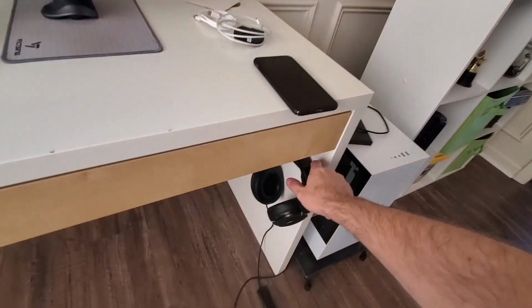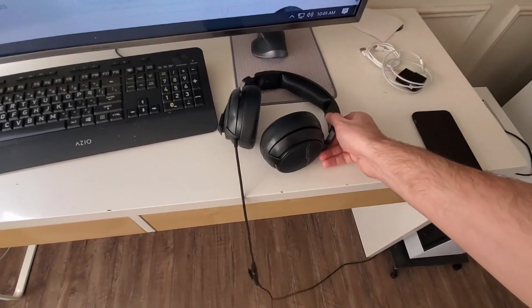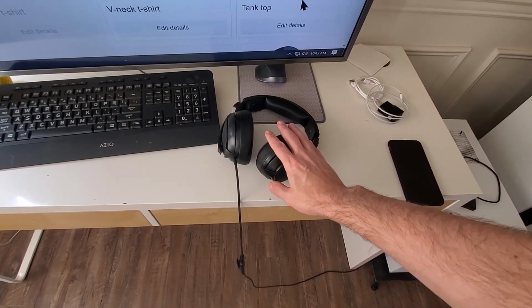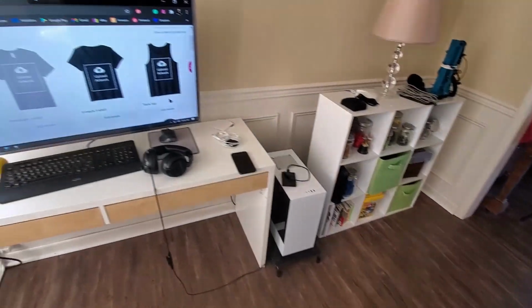I've got a pair of headphones hanging down here on a hook. It drives my family a little crazy because they're noise canceling headphones, and when I'm wearing them, watching videos or editing, they can even be sitting in that room on the couch right there and yelling at me, and I cannot hear them. But at the same time, it is really hard for me to cancel out all the sounds of the world and focus on what I'm trying to listen to. But I totally get why it drives my family crazy.